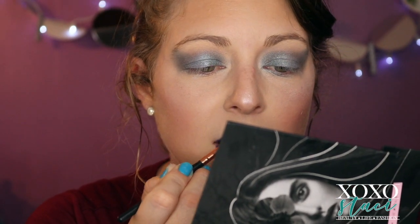So this is not opaque by any means. I mean, it's pretty, but I'm having a hard time getting that blue pigment to be bright and poppy. You can see the pink still on my lips. So let's just use the rest of what's on this brush real quick. Smallest lips on the planet. And then I'm gonna take my finger and we're gonna use Seashell, which is that champagne color. We're gonna pop it all over. I'm gonna use Sea Glow. This highlighter right here, we're gonna dip in with it.